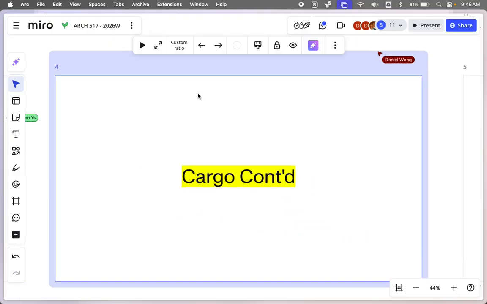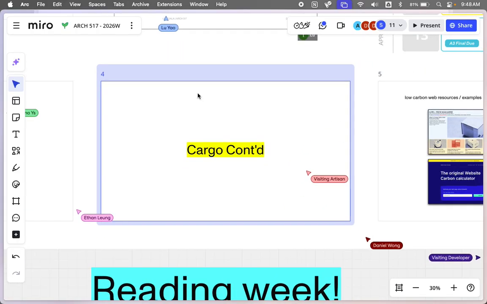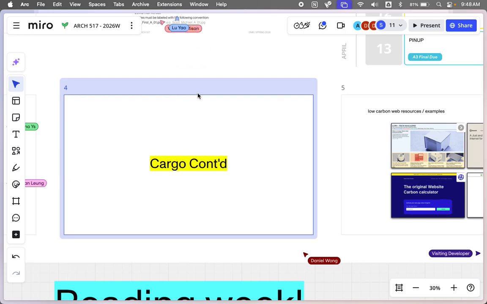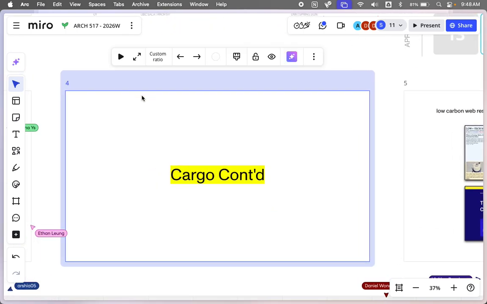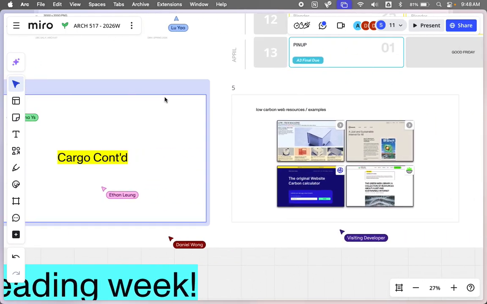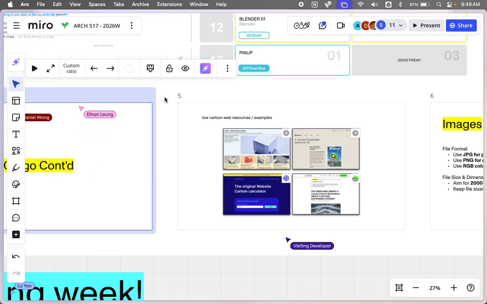I guess I'll pause for a second if there is any more questions. Okay, cool. So last class I was moving really slowly. Sorry about that. I was a little bit brain dead. But we'll just touch on a few more key aspects of Cargo before we jump to some Grasshopper land stuff that might help you with your assignment.